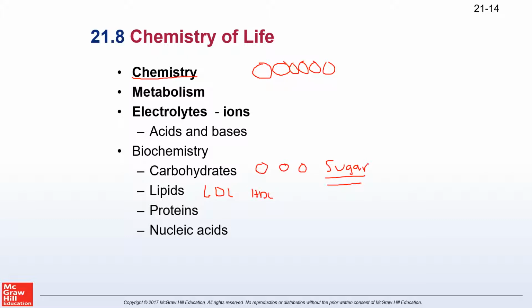Proteins. So that's going to be your muscles, right? So what are the building blocks of protein? They're amino acids. Right? So we got about 20 of those. We put them together in a certain chain in a certain way, and then it makes all of our proteins. And lastly, nucleic acid. Where in the cell will you find nucleic acids? Yeah, in the nucleus. So that's your DNA and RNA material.